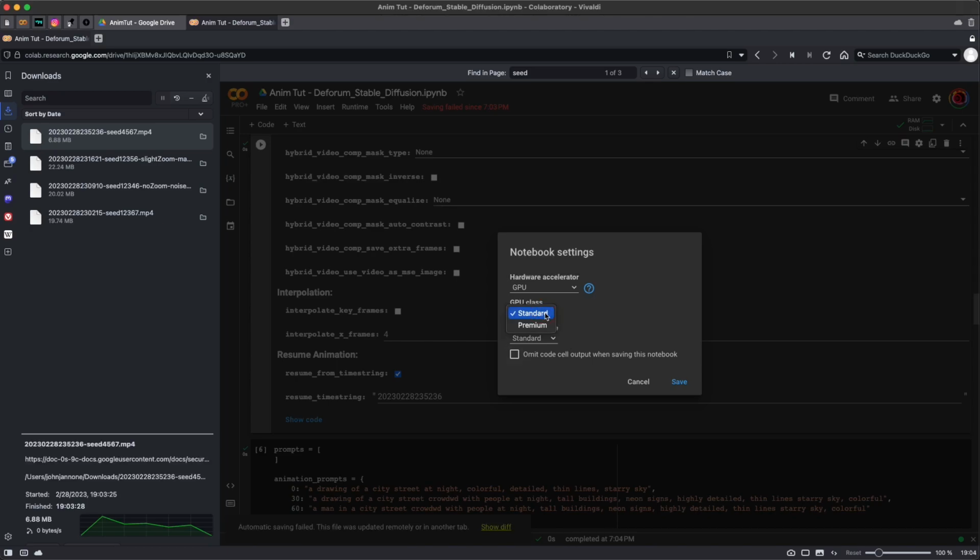You may have access to a premium GPU, which is going to make your video runs a lot faster, but it's going to burn through your compute hours a lot faster as well. So just be mindful of that and use it sparingly. Use it when you need quick results, but know that then later, if you really want quick results, you might be out of hours and have to use the standard GPU.